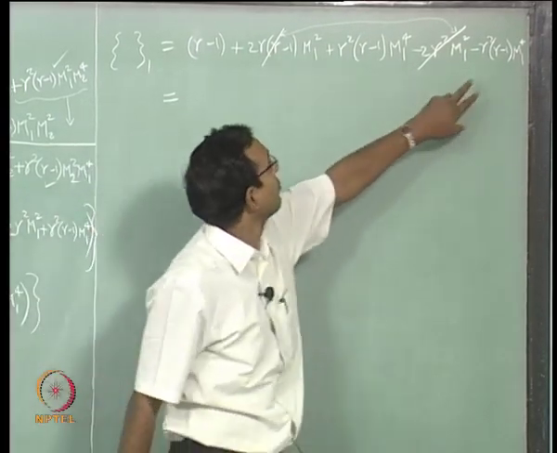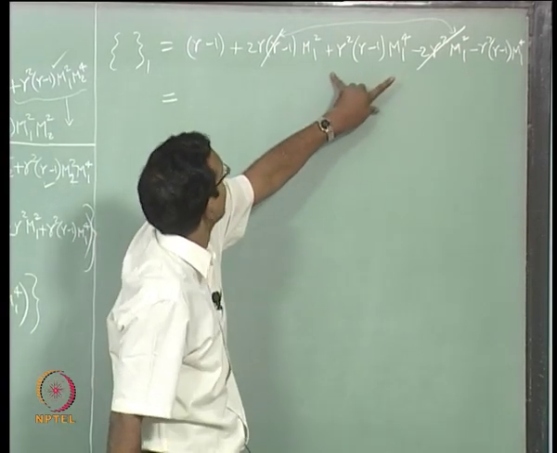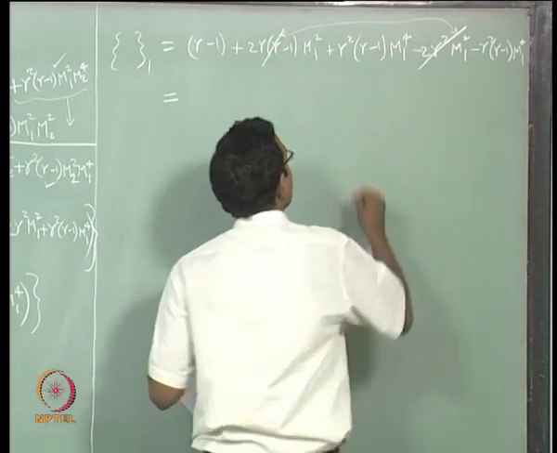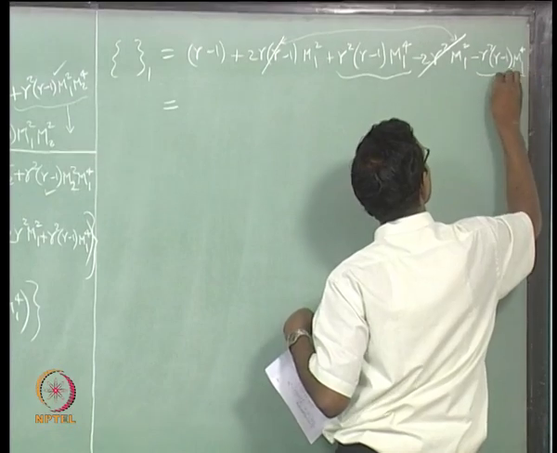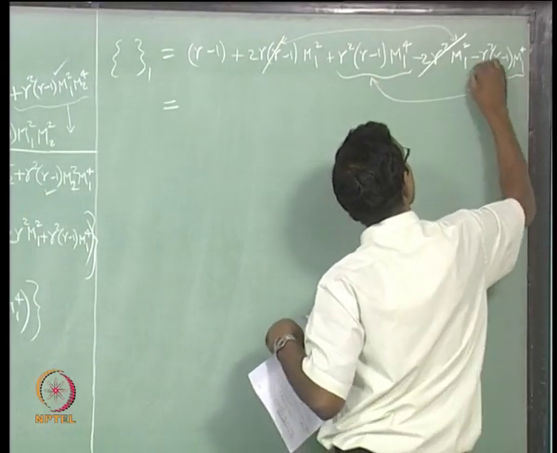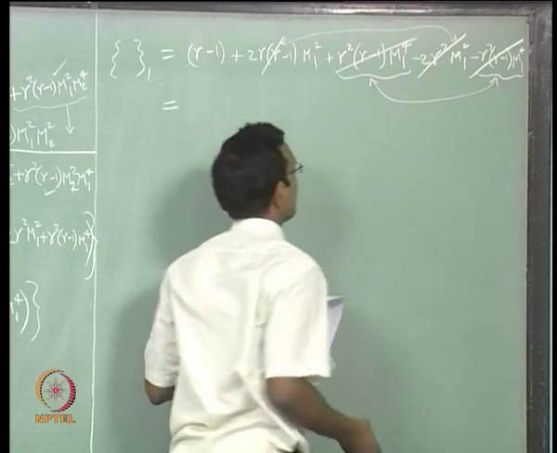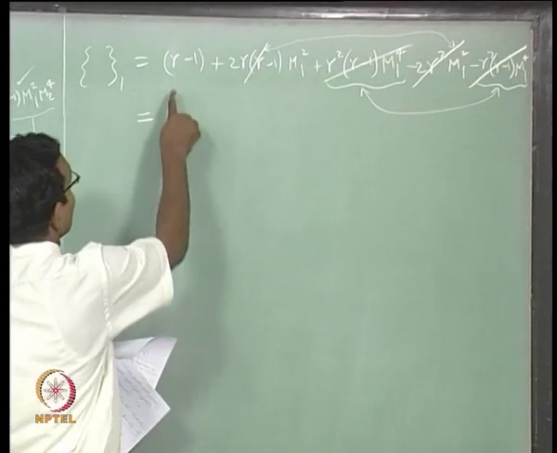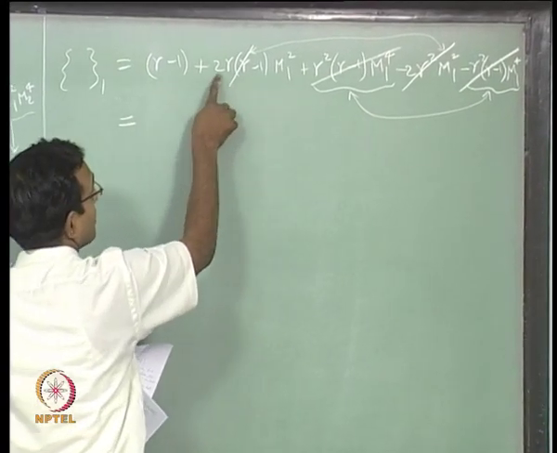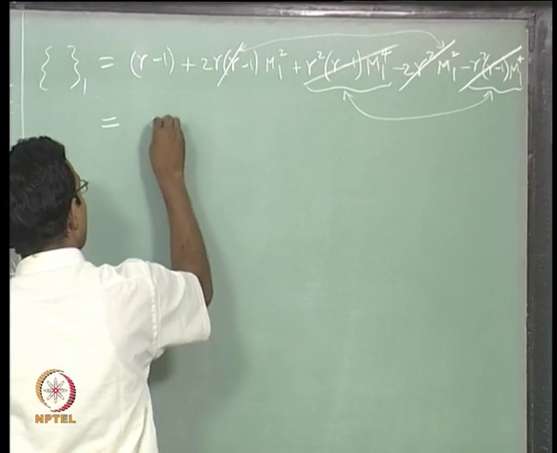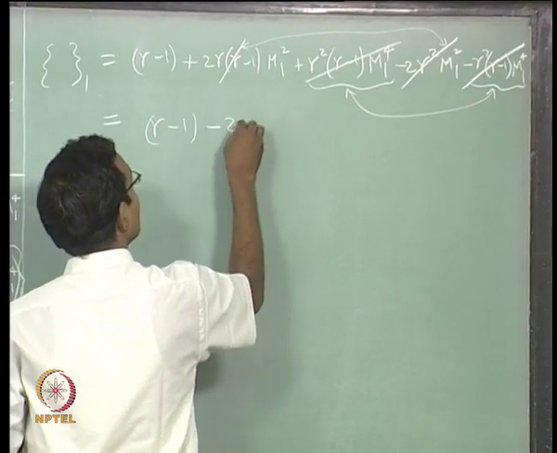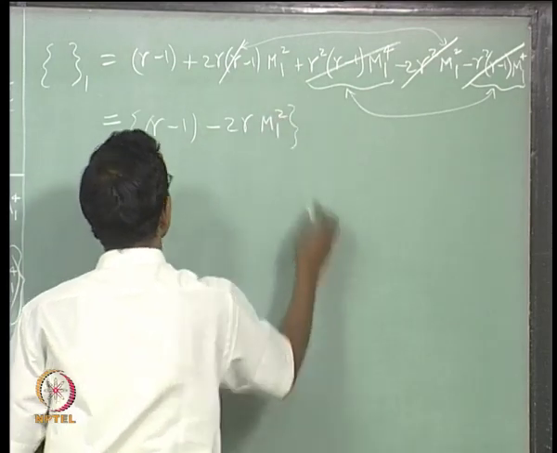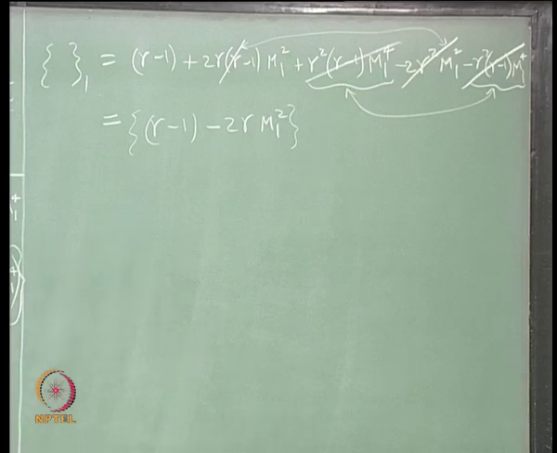Now I am supposed to be looking for this term, m1 power 4 term, and that is here. It looks like they will exactly cancel each other. Okay. So I will just remove these 2 together, cancel the full term. So what is left is much simpler. I am left with gamma minus 1, and there is this minus 1 times 2 gamma m1 square. So what I am left with is gamma minus 1 minus 2 gamma m1 square. This is my first floor bracket in this big expression.